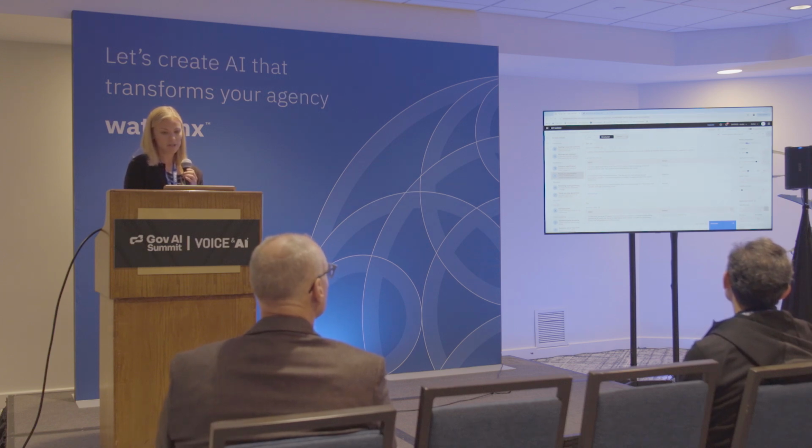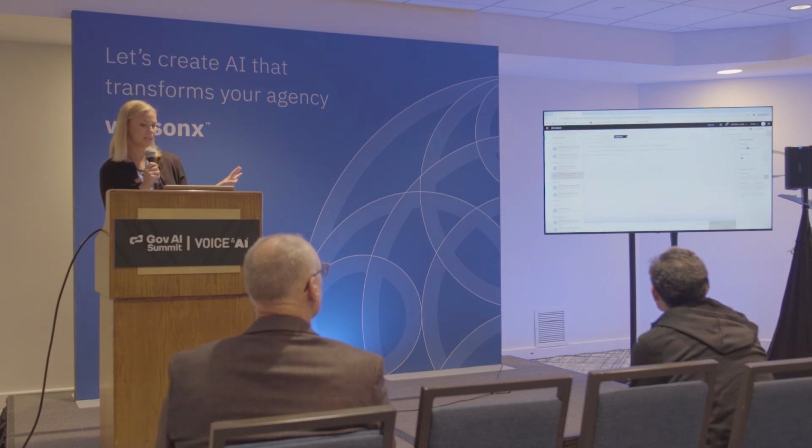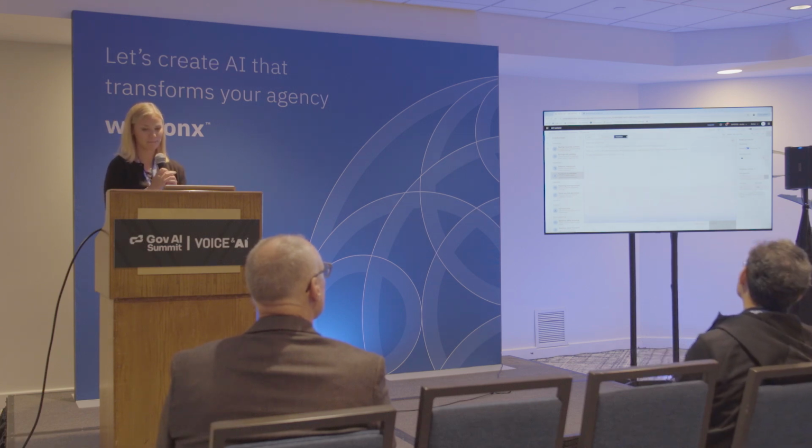And then lastly, you have just what we call freeform, which is kind of like the most sophisticated way of working with prompts because it gives you complete control to build out a little bit more sophisticated prompts. So once you get more comfortable with prompt engineering, this is usually where you'll spend most of your time.